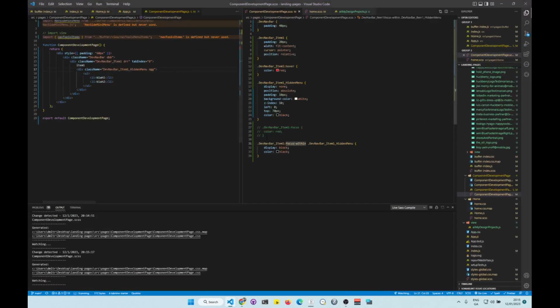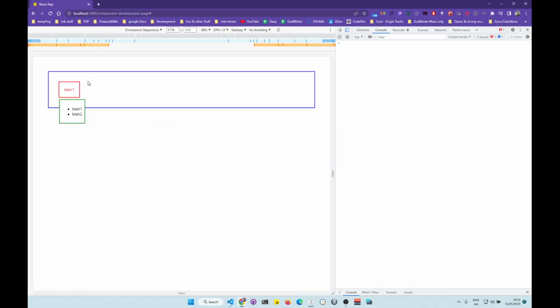So we need to add basically div navbar item 1 focus red. So when this item is focused, when it's clicked, it stays red, you see? Not only is it on hover red, but also when you click on it, it becomes red. And then you see now you can navigate. And then that's it. Take care.